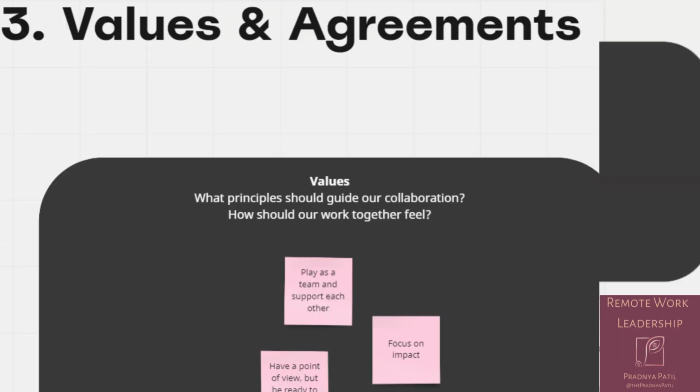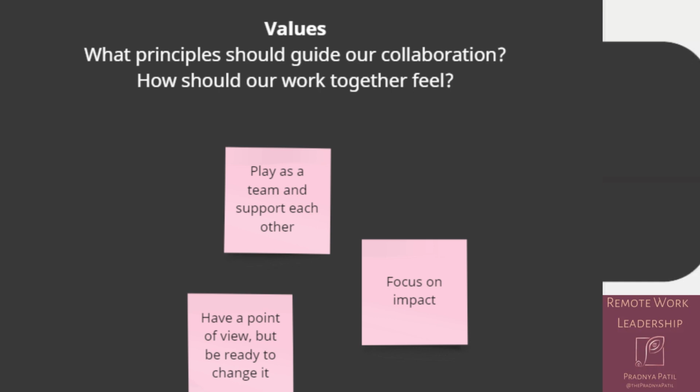Values and agreements is another factor which helps us collaborate better as a team. So you can do this simple exercise wherein you ask your team to jot down their top 3 values as an individual while working professionally. And then you collate them and define your group values, values such as teamwork, supporting each other, doing the right thing, focusing on productivity and impact. You can add those cards in this black box of values.